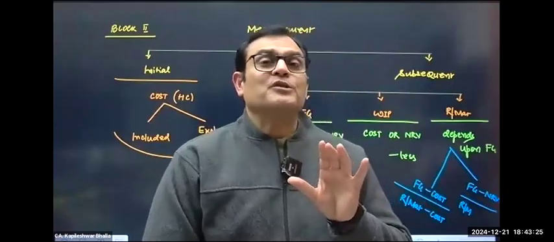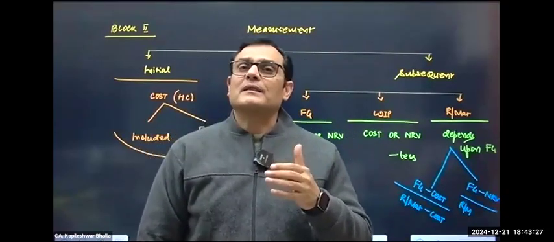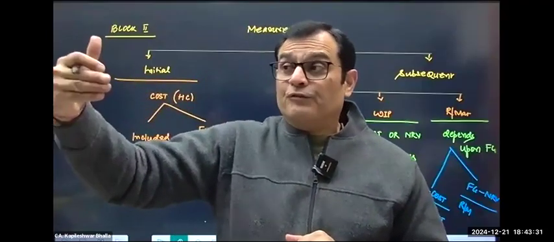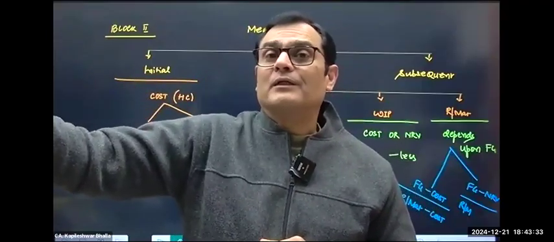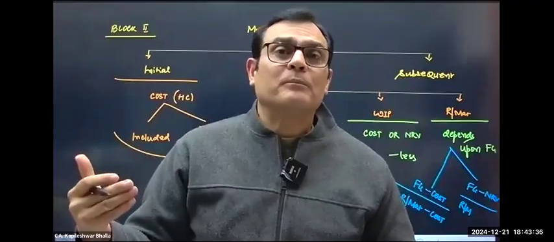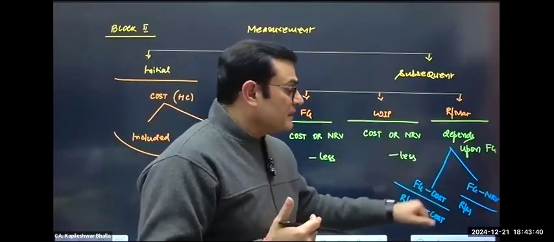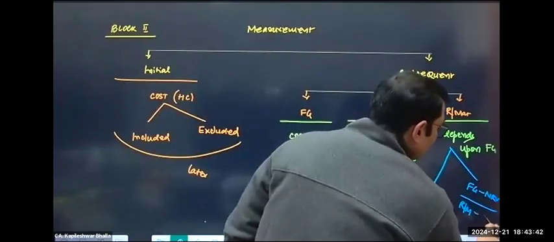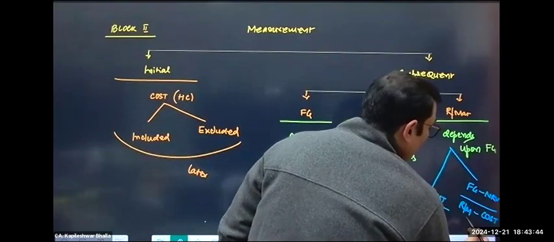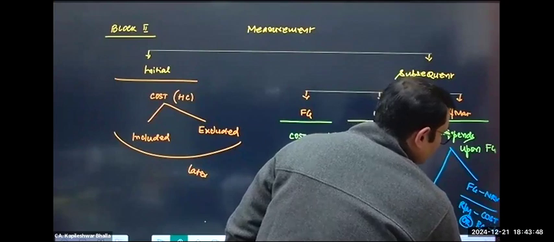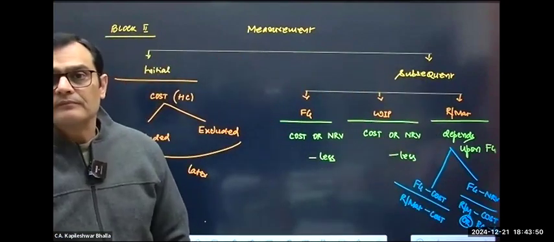So in this particular case, when you say replacement cost, what does a replacement cost mean? If you were to buy raw material in the market today, what is the price at which you can buy it? That's called a replacement cost. So if your FG is taken at NRV, raw material will be taken at cost, or we say replacement cost, whichever is less. I put it as RC.